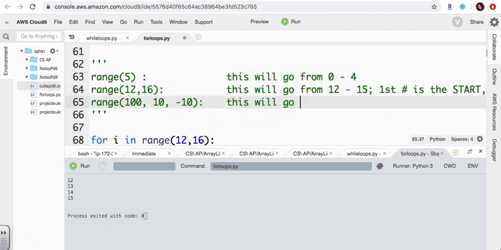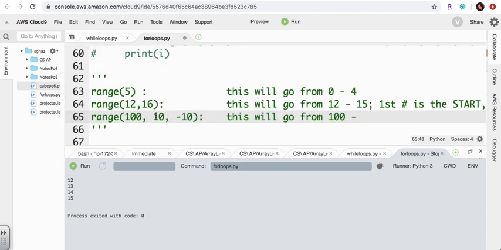So if it's going down by tens, it's not actually going to reach 10 because it never reaches the second value. So it would go down to 20, I believe.